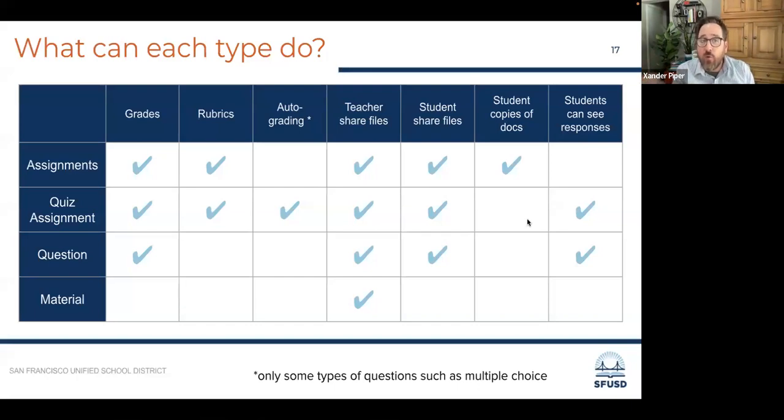The other great thing about quiz assignments and questions, which I really like, is that there's a lot of features for showing the responses of the class up on the board in a way where it takes the students' names away. So this can be a really powerful tool after you've done a quiz or after you've had all your students ask a question. Then you project it up on your board at the front of the classroom and you can say, hey, let's look at the thinking that's already going on in this class.